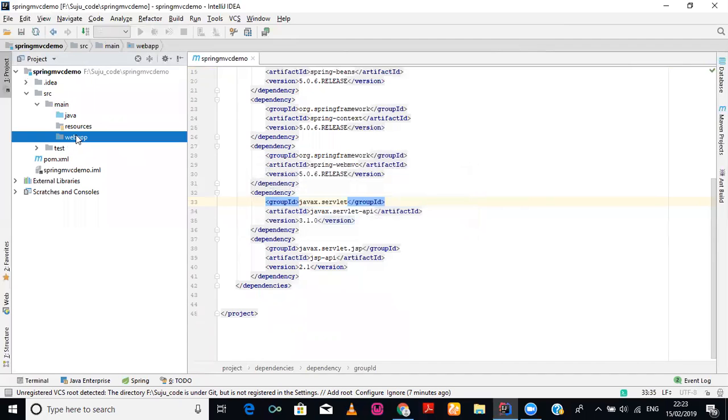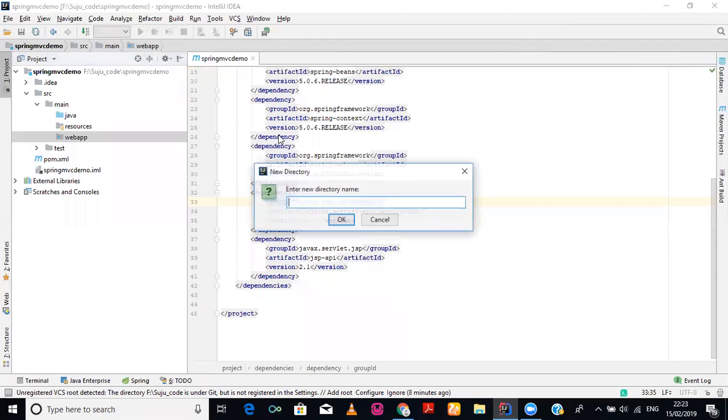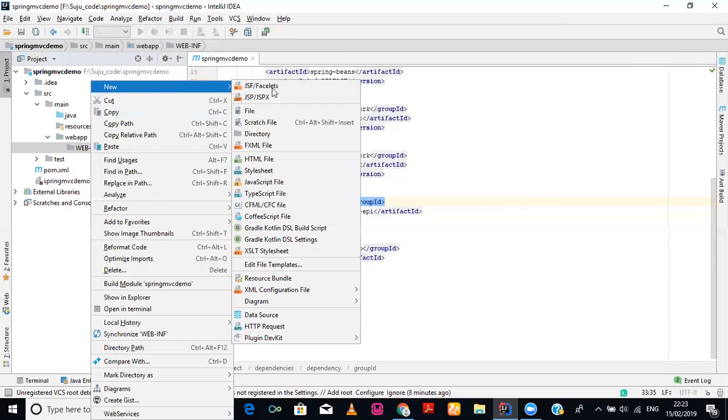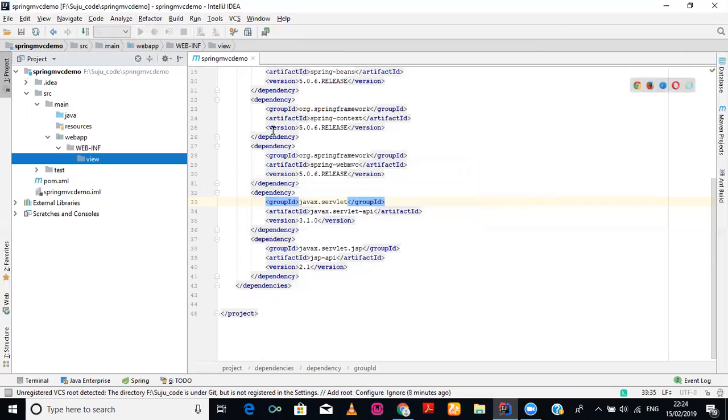Inside webapp we have to use one more folder called WEB-INF, as we do in normal servlet and JSP programs. Inside this WEB-INF, we will create another directory called view. View is the folder that contains all the JSP files.